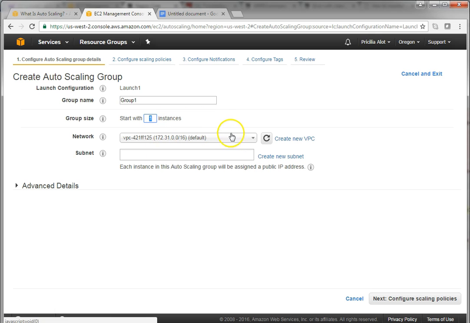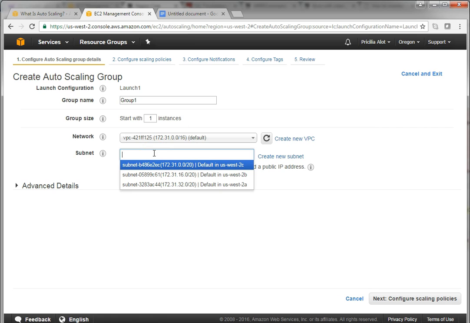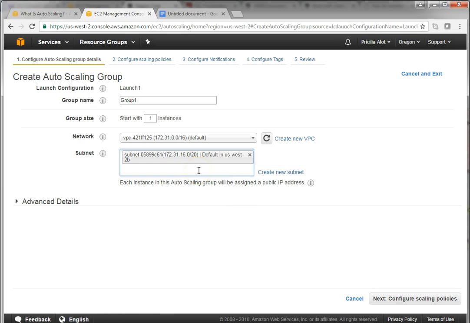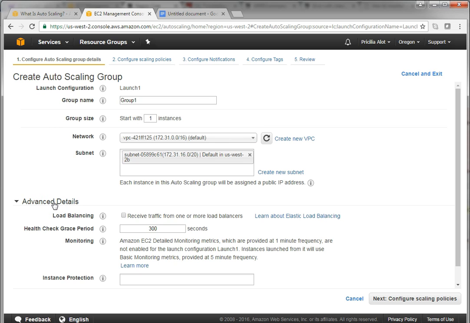Next, you have to go ahead and select the VPC. If you don't want to use the default one, you can always create one. And here you also have to select a subnet too. I'm going to select the second option, and when I'm fine with it, I can also click on the advanced details to give more details about the group.